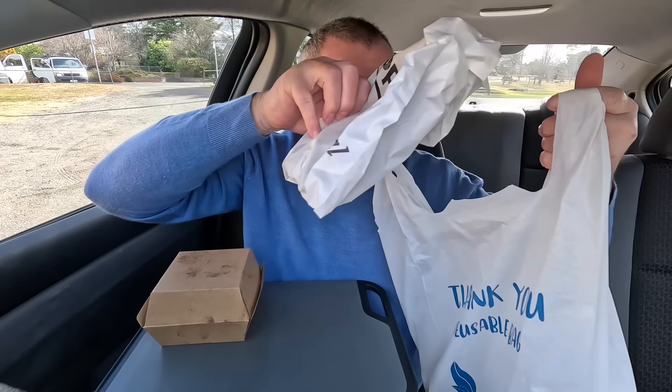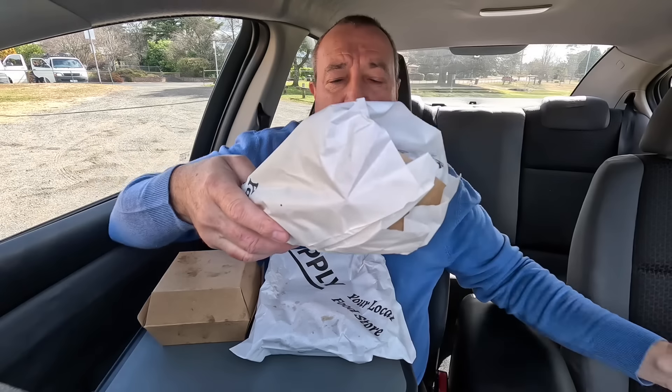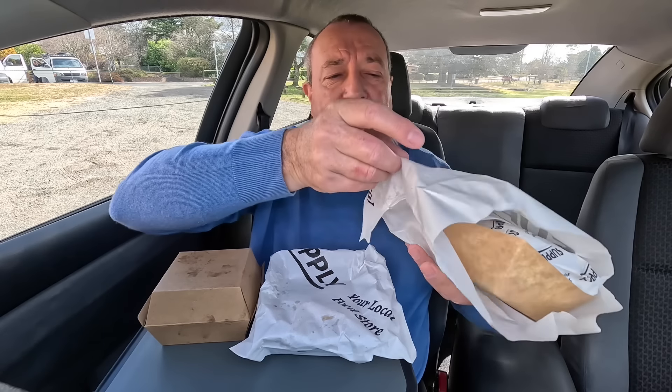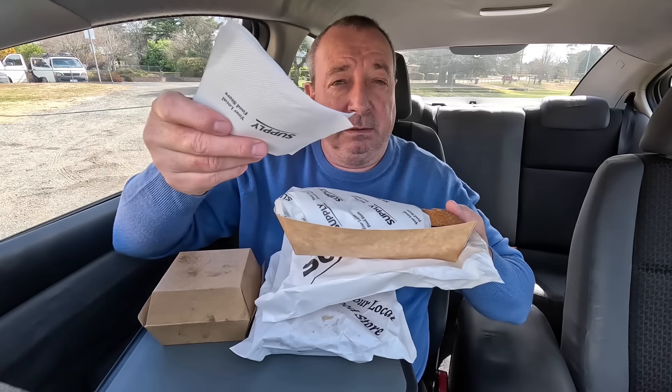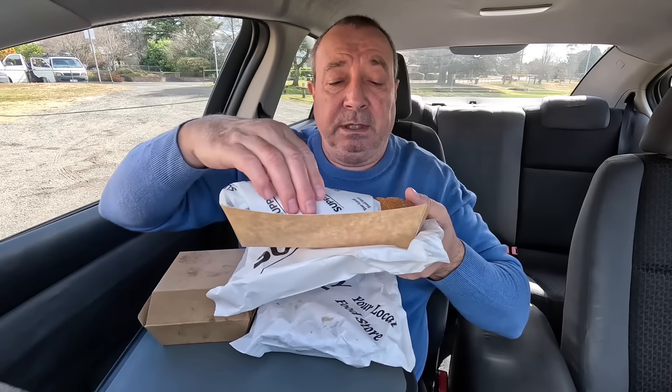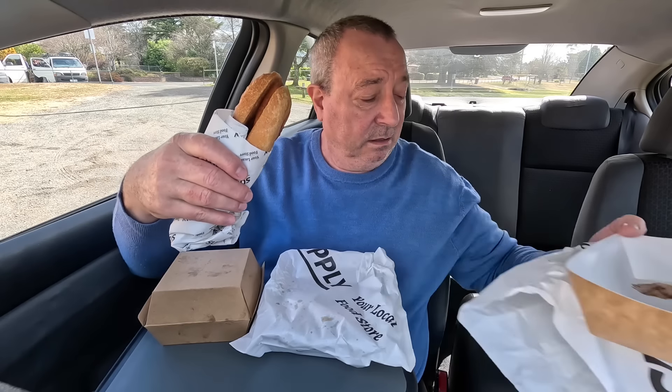So I think that that's the muffin. This looks like a roll — wow, it's quite weighty. And being a combo, I grabbed a Coke. There wasn't too many drinks to choose from: lemonade, Coke, Diet Coke, Vanilla Coke — a lot of Coke. This is the one for me. Looking good. We even got a little napkin — we do like to see that. So this is the roll, babies. It's got its own little nappy. That's a good thing.